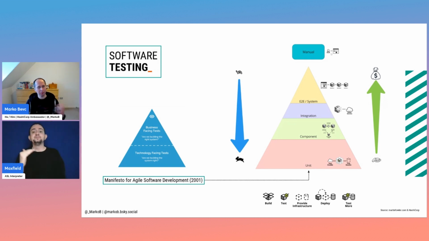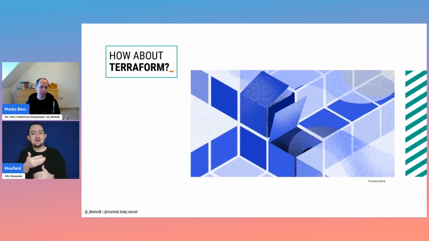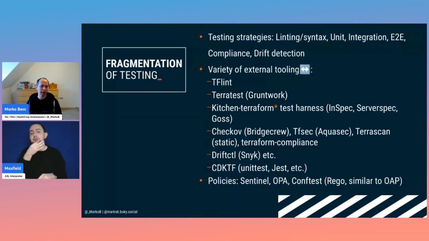So this is how software is usually tested. But then the question remains, how about our infrastructure as code, something like Terraform? Can we use a similar approach or similar techniques for our infrastructure as code? And up to the recent 1.6 release, there weren't actually a lot of options for that. We will dive into that just a bit. But if we look at how the testing landscape looked up to this point, obviously there are different testing strategies you can use.